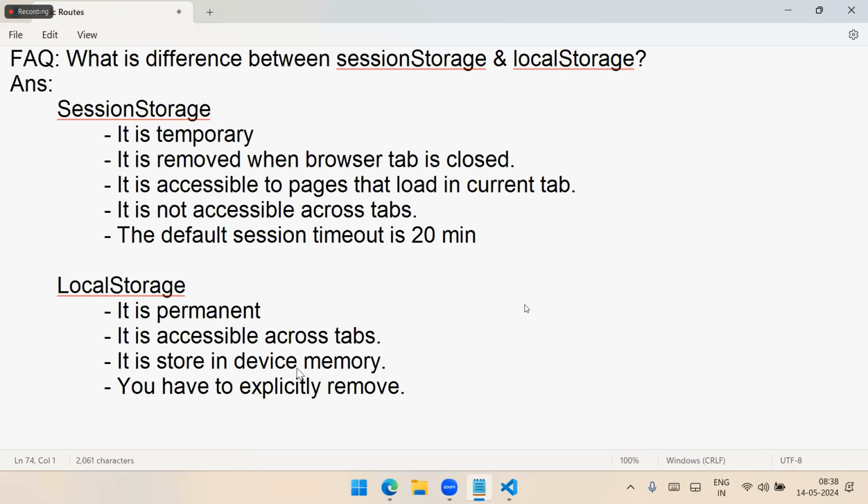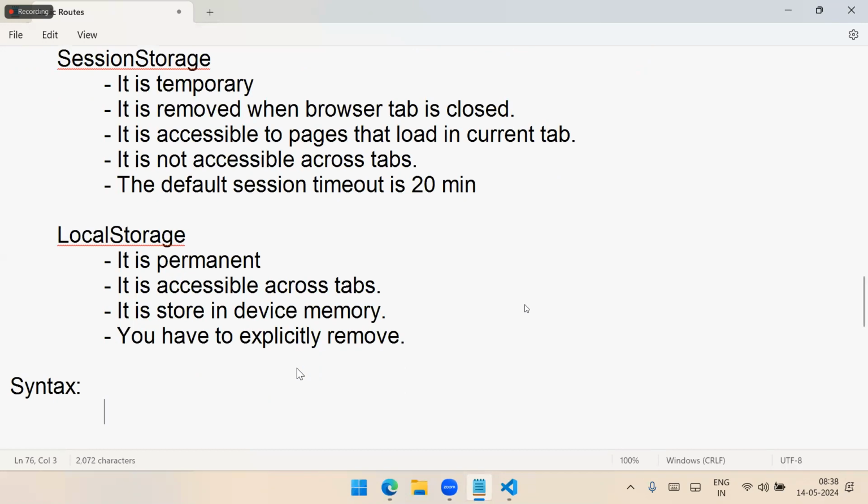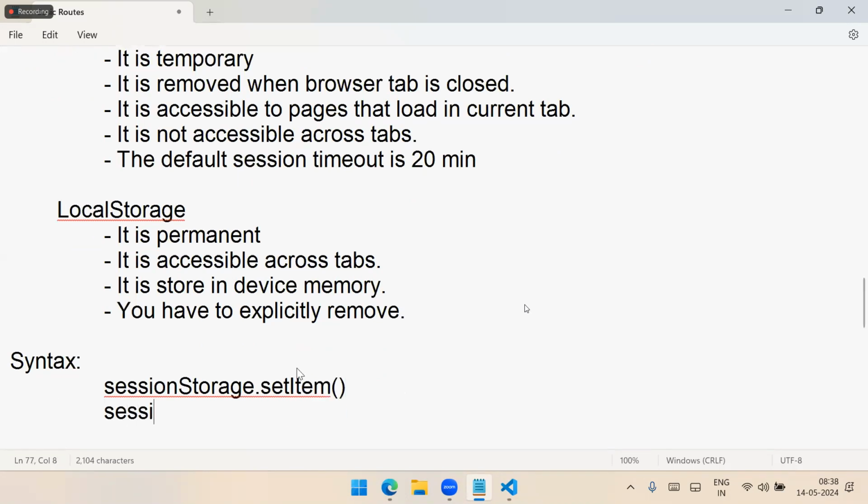So we can use these two. And I think you already know how to handle them. In JavaScript, you learned. Session storage dot set item, that is the method. We have session storage dot get item. Set item, get item.